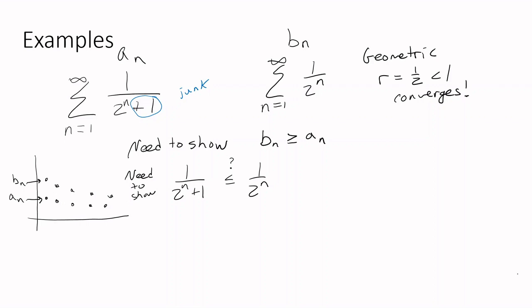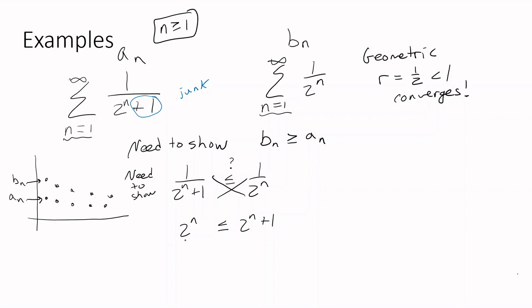I want to get something with just n's, because what do I know? I know that n is bigger than or equal to 1. That's what it says for both of these series. N starts at 1 and gets bigger. So I know that is a fact. So watch what happens. You could think of it as cross multiplying here. 2 to the n is less than or equal to 2 to the n plus 1. So all I did was multiply across these. Or you could think of it as I multiplied both sides by 2 to the n, which canceled on the right, put it on the left, and both sides by 2 to the n plus 1, canceled on the left, put it on the right. Okay, so I've got this is true.